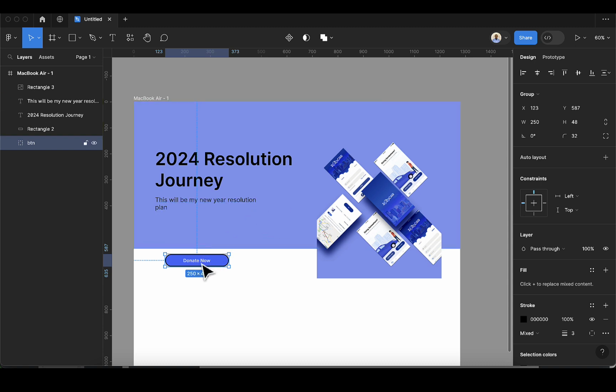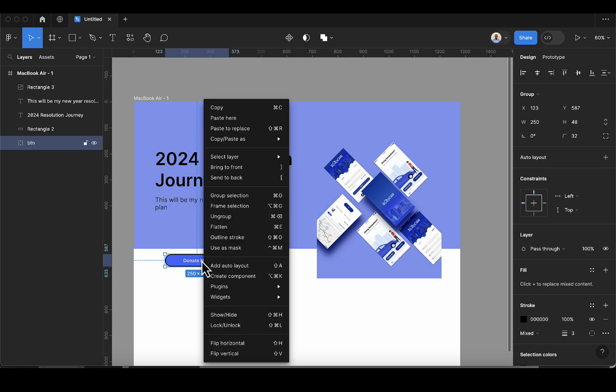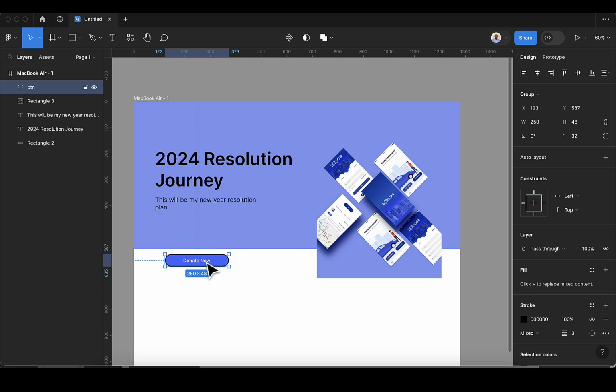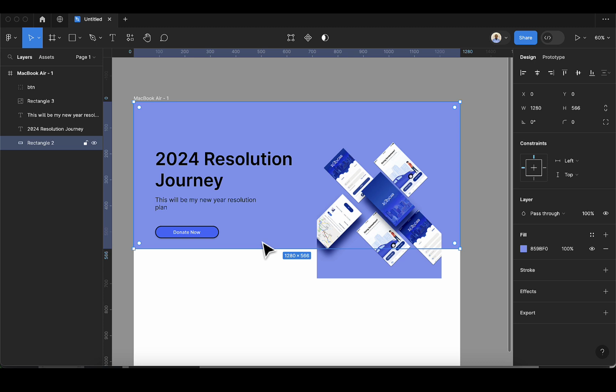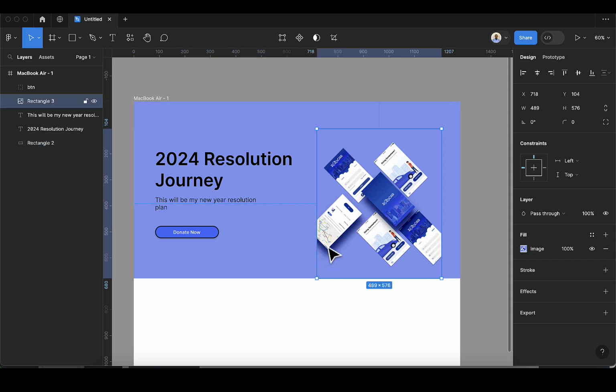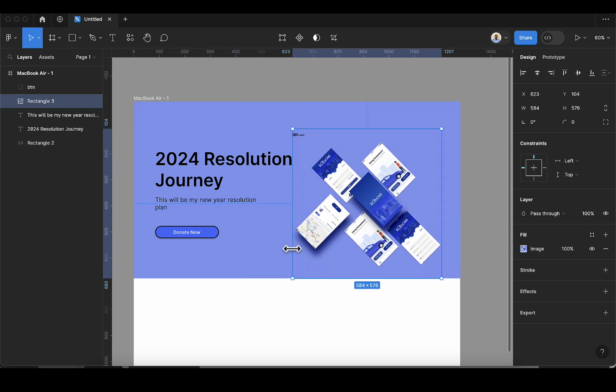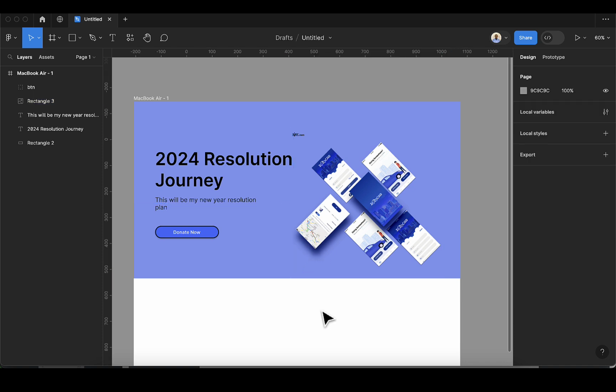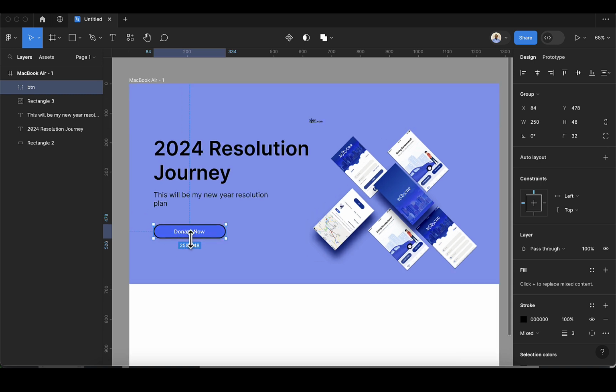So what I'm going to do is on this button, I'm going to right click, bring to front. Once I bring that to the front, I can now drag this and this is going to be visible here. So I can drag this here a little bit so that it accommodates everything, the height of my image. So I can select this, try to expand this here so that I can get my full image here. So now I will just increase the height of this. So to do that, I will just make sure I'm hovering here and try to drag this a bit.